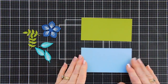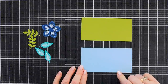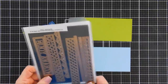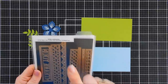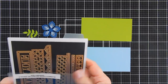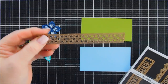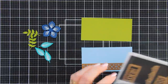Okay, now I have two colors of cardstock. I have Rainforest and Raindrop. And then I'm going to use a die set. Love this die set. In fact, I think this might be on sale. This one is the Stack Decorative Edges. It was the die of the month for May of last year, but I love it because it creates some fantastic borders. I'm taking this border that kind of has like the X's and the O's, and I'm going to die cut out a strip with that.